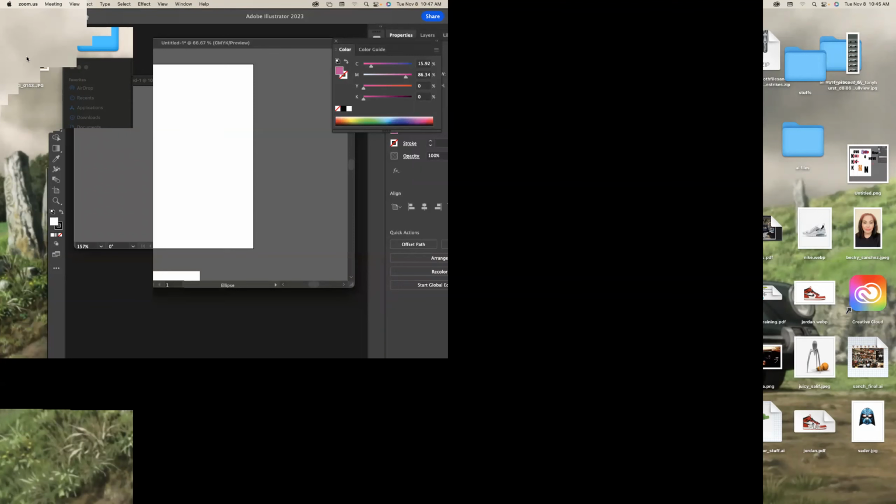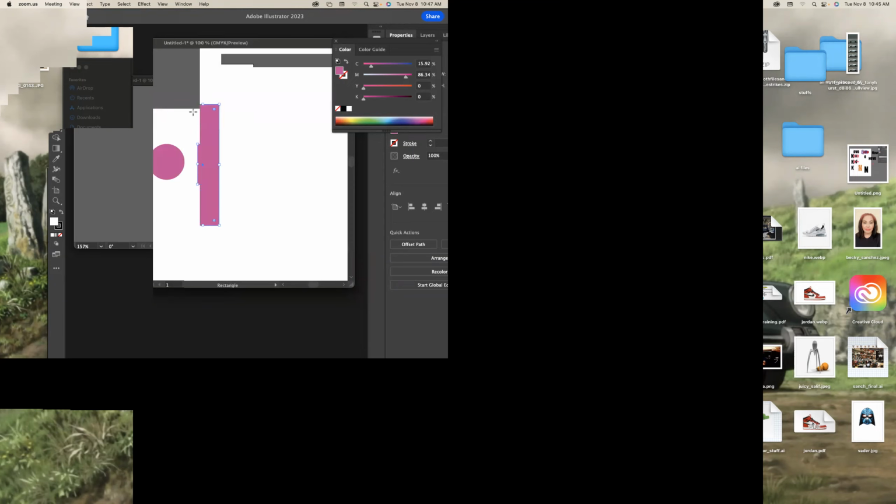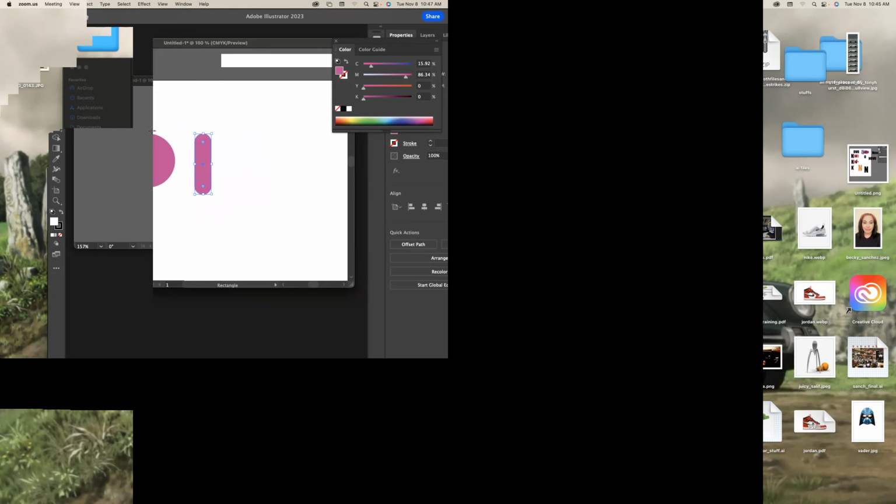All right, good. Next one, rectangle tool. And then right about here, draw yourself a little rectangle, and then use that feature where you make it like a little pill. You go to the corner like that, something like that. There used to be a rounded rectangle, but I think that's the easiest way. Everybody got that?